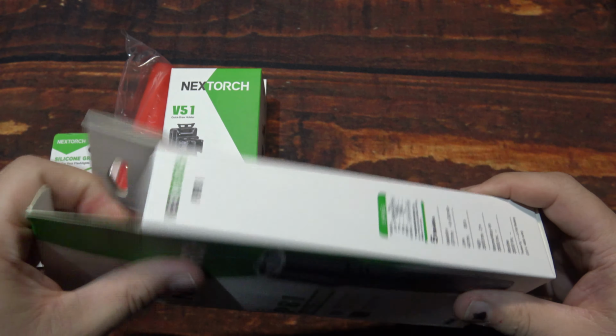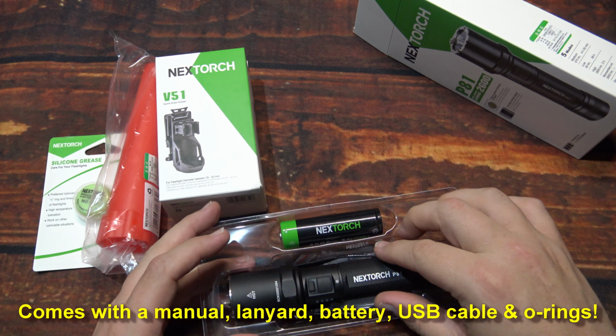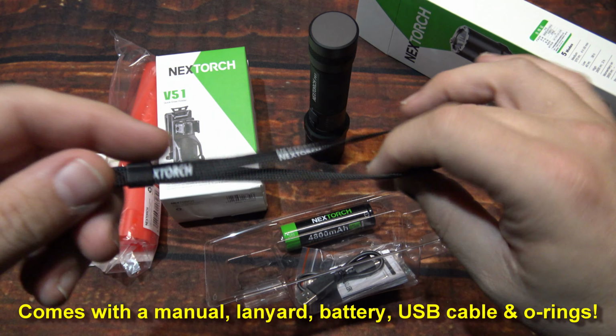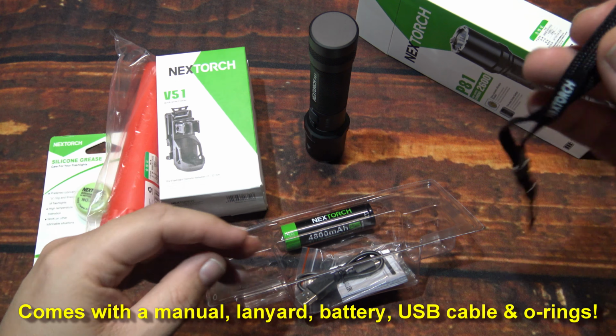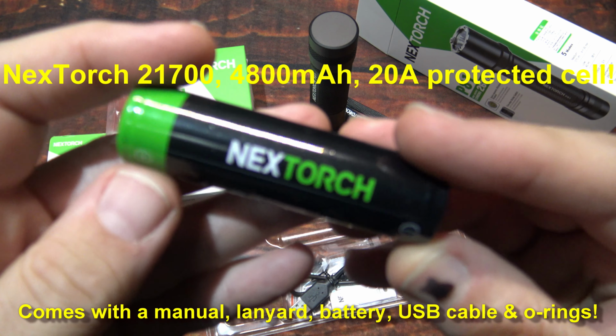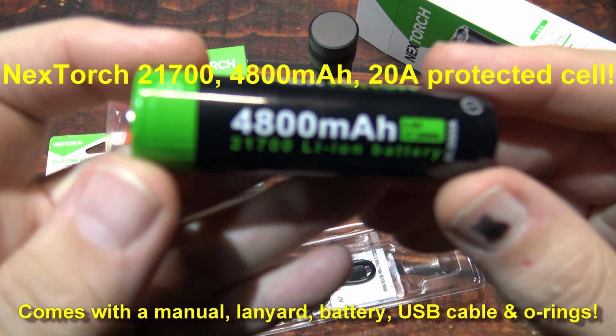Try to get everything out of here without dropping it. Take the flashlight out here, we'll look at the contents. You get one lanyard, and it is on the small side. And here's the battery that's included with this. It's a 21700 cell, 4800 milliamp. This is a protected cell, 20 amp, so it should be plenty of power to run this light. One USB charging cable, Type C. And we got two O-rings, and the user manual's in here as well.